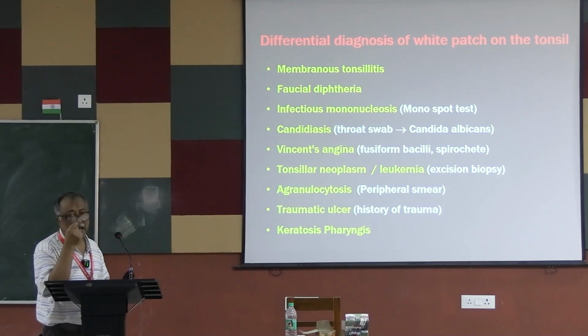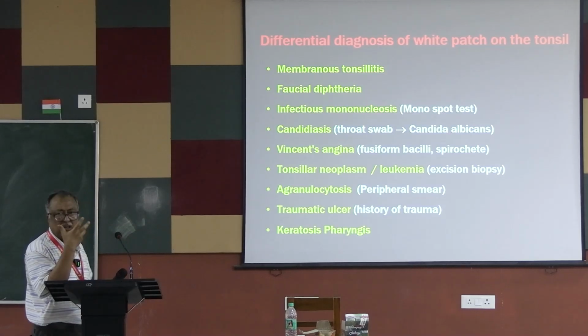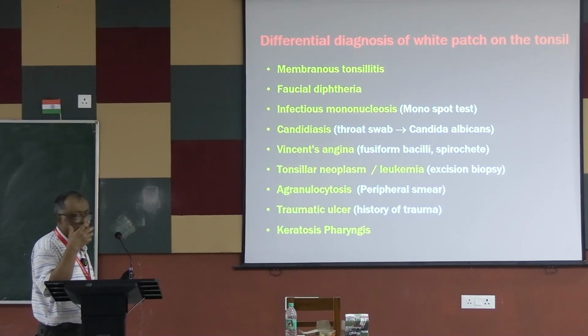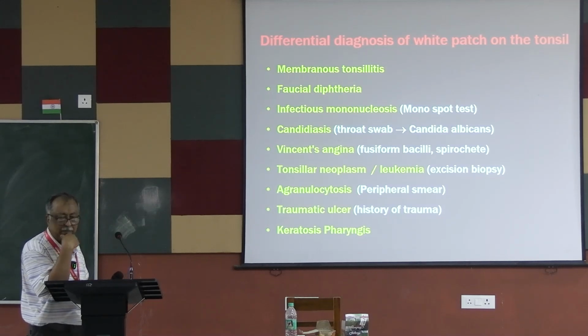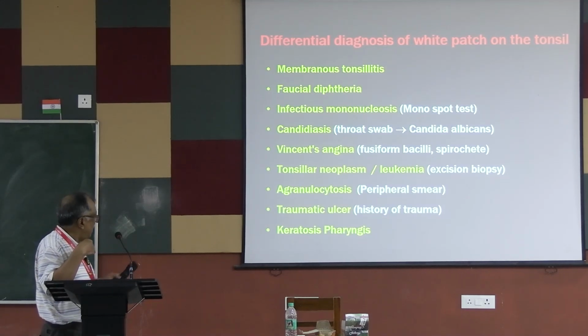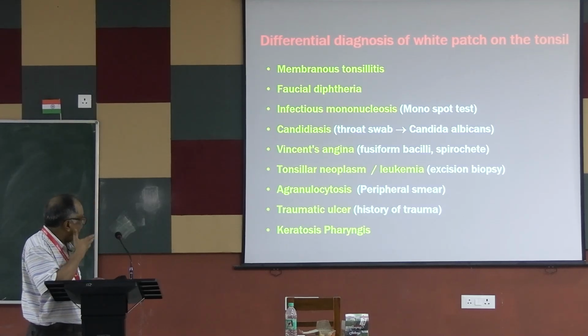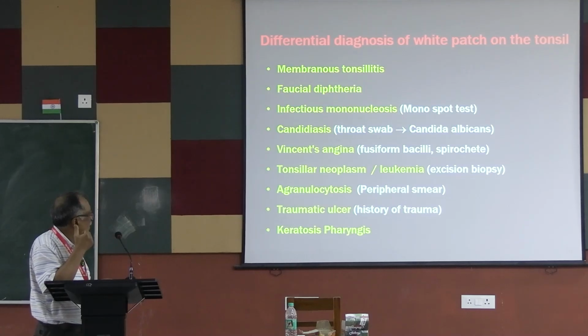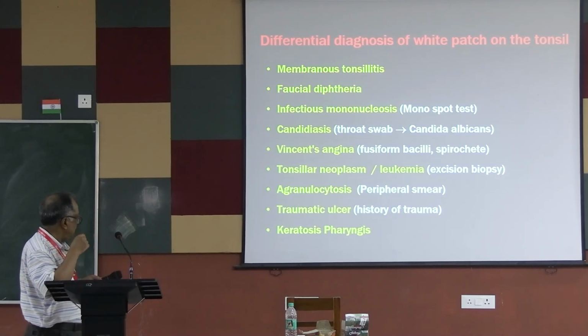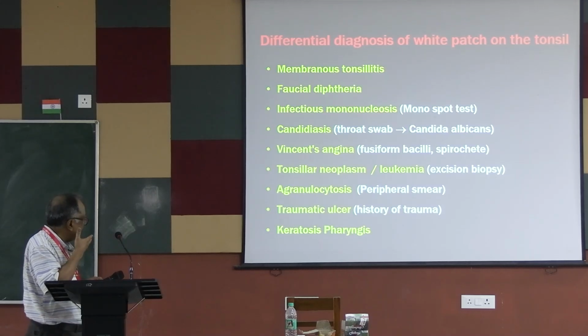it may happen that reddish colored skin rashes will appear. So the treatment is not ampicillin or amoxicillin or such antibiotics. The steroid is the treatment. And fusiform bacillus with spirochete, that is Vincent's angina. There is also membranous tonsillitis, and it is generally treated by tetracycline, and agranulocytosis is there.